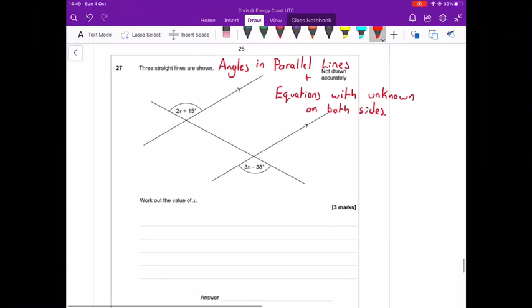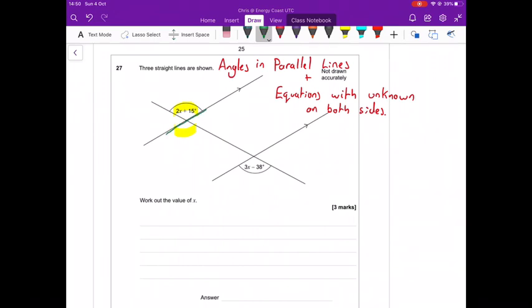This is a hard question, okay? This is probably the hardest question on the test. It's something about parallel lines and solving quite a tricky equation, okay? Let's have a look. These two here, these are some of the rules of straight lines, really, rules of parallel lines.